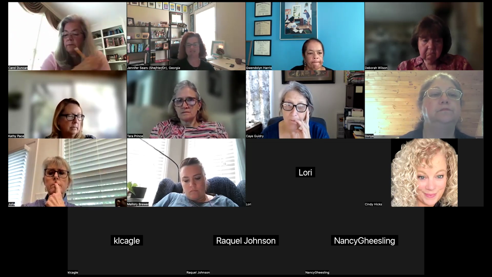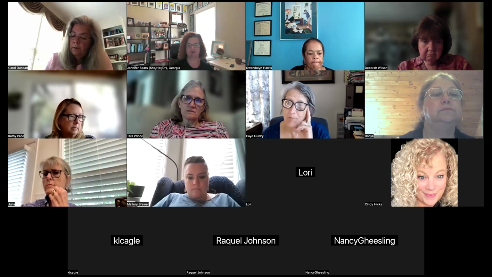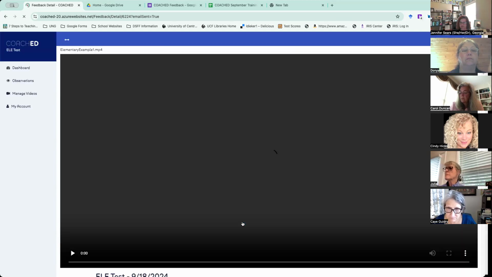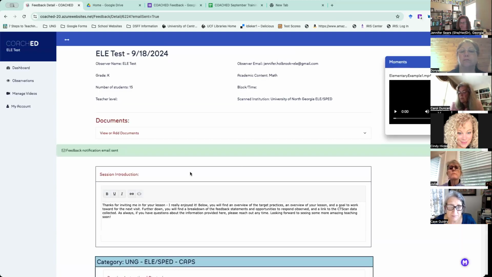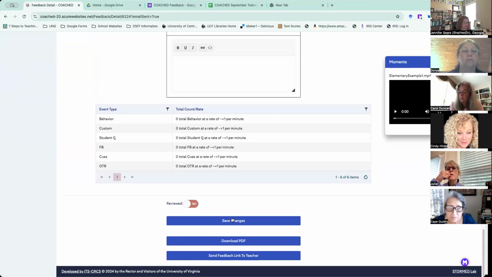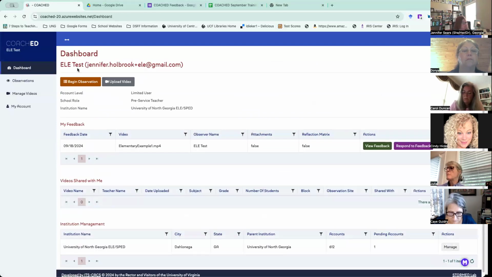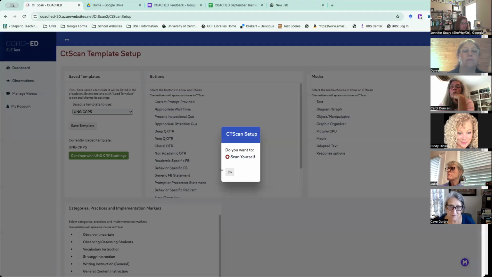Yes. Great idea. Actually, let me show you how you would do that, just because I think that some people might be interested in that. Always click Save Changes when you're done, because as long as you click Save Changes, then it will update. If you don't click Save Changes, it won't update. So I'm going to click Save Changes here, and I'm going to go back to my dashboard. And I'm going, see, I have something to view. So I'm going to do Begin Observation. I'm going to pick my student.